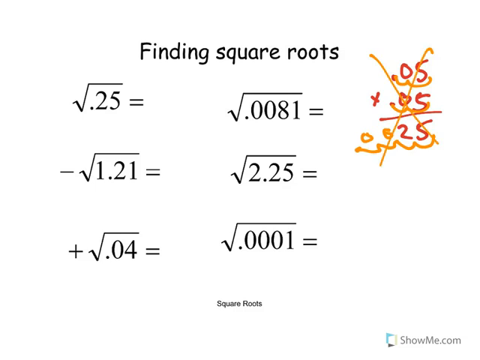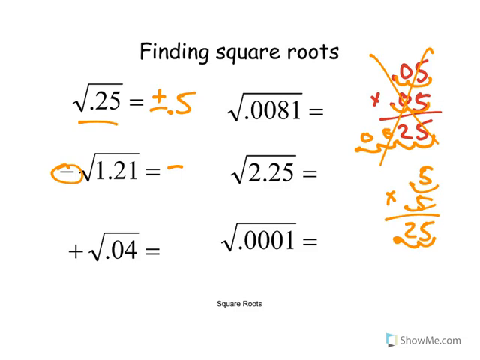So we're going to say, well, how about 0.5? So if I do 5/10 times 5/10, I multiply normal. I count the number of digits. There's 2 of them. I move it back, and that's exactly what we wanted. I'm going to add my little plus minus. For the next one, I only want a negative root. So what's the negative root? Well, I know 121 has a square root of 11. And if I want 1 and 21/100ths, I'm going to put the decimal between the 2 ones.